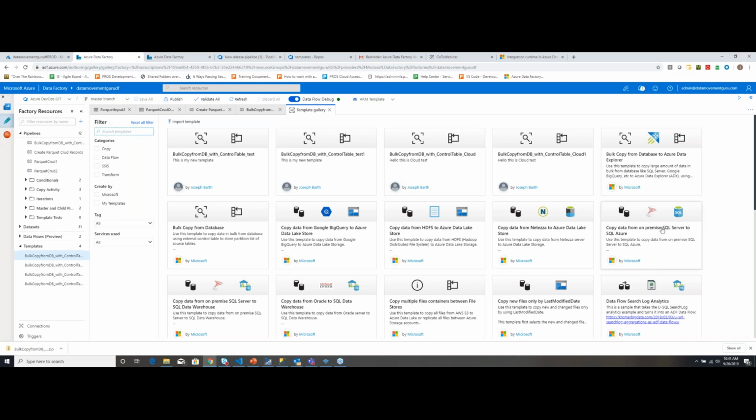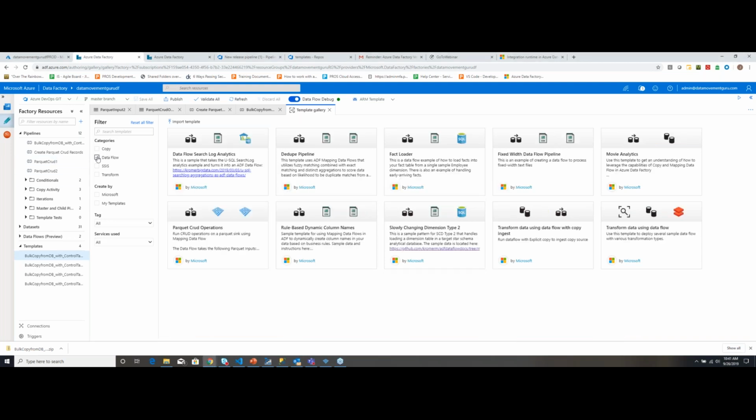It's a great thing, and when templates first came out, I was like, why didn't they have this before? Because I was pretty much creating templates for all my talks and sending people these pipelines and having them loaded. So now you have that ability to see through all these different types of categories.